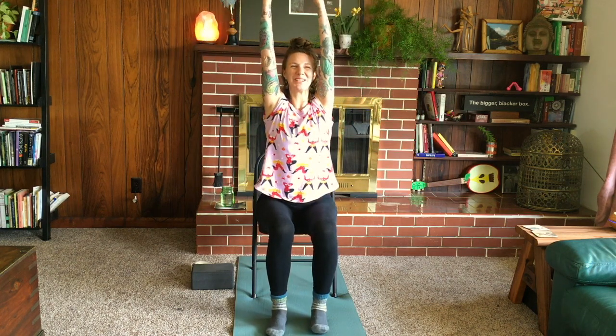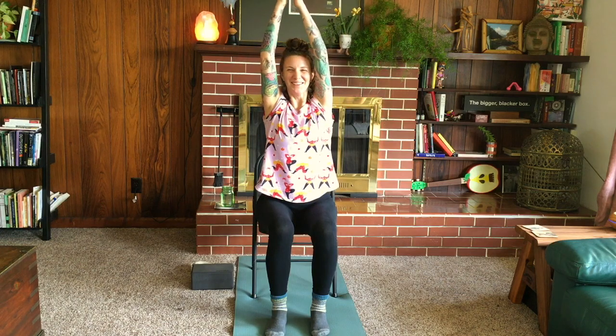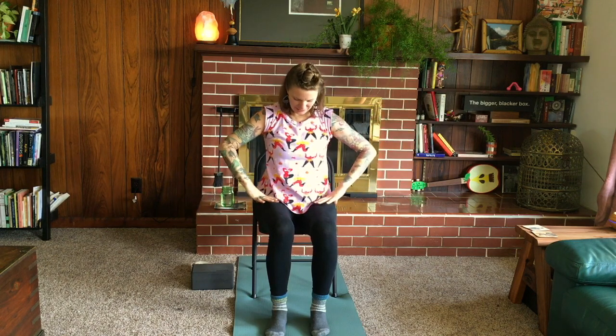Inhale, sweep the arms up any amount, comfortable range of motion. And exhale, float the arms down. A few more times like that. Inhale up. And exhale down. Inhale up. Good. And exhale down. From there, draw your hands to your hip creases and a couple little shrugs of the shoulders. Good. Opposite way. Good.